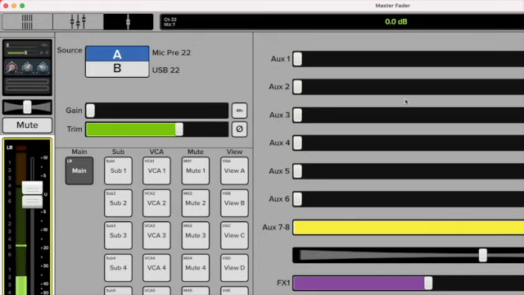So this is how you set up your gain. In the next video, I will show you how to set up your effects, and how everything works, and that way you can do the same. If it's your first time watching my video, go back and watch all those videos that I have before, because I give all these instructions on how to use this mixer, the Mackie DL32S, and this applies for all mixers, digital and analog.